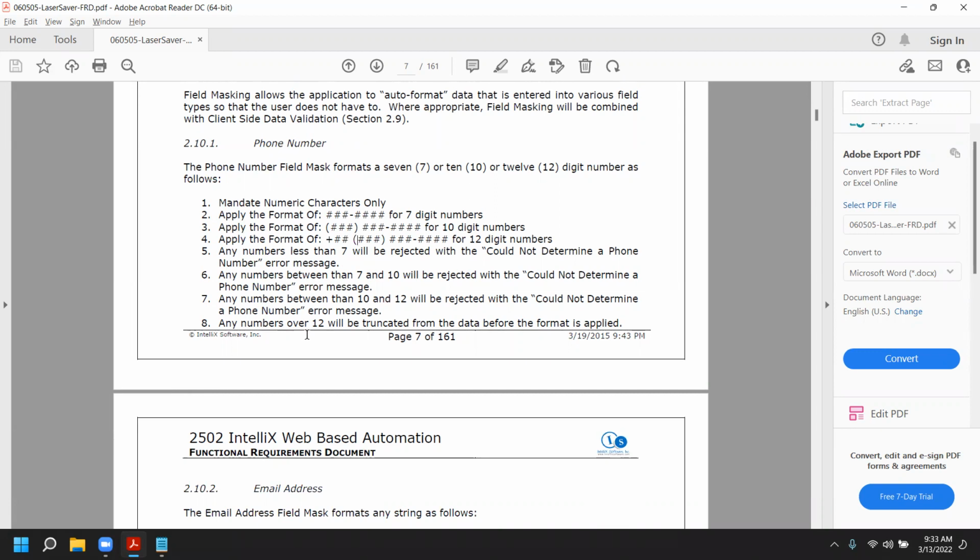Plus another test case: it says numeric characters only. So you need to make sure you test it for alphanumerics as well to see if it allows them. And wherever that phone number is, you need to test for all these conditions.